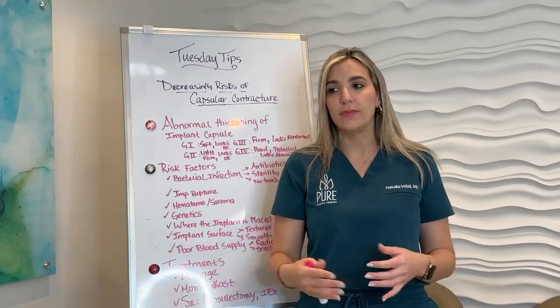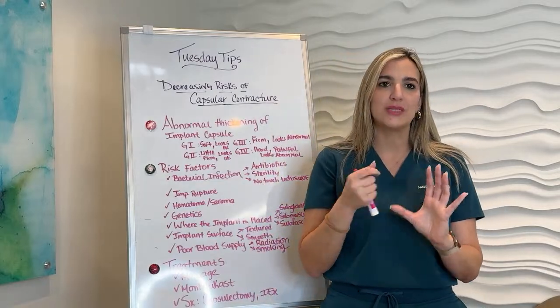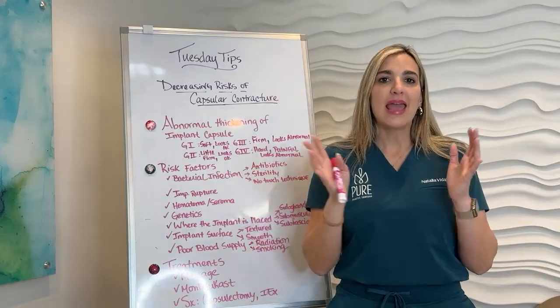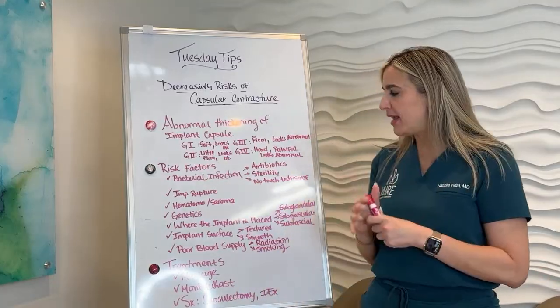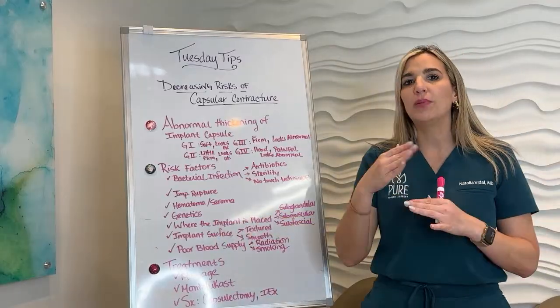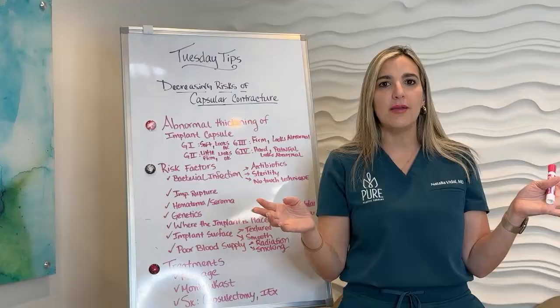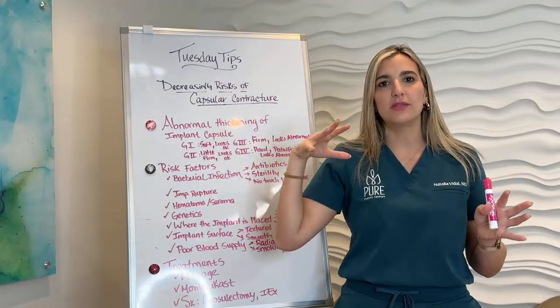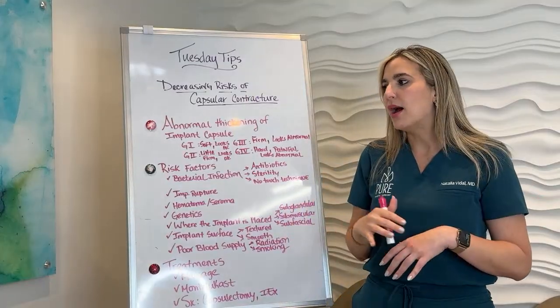And what is surgery? We have to remove the entire capsule, so it's a capsulectomy, and we have to change the implant. Most of the time we also have to change the plane. Remember that I talked about where we put the implant? Most of the time we change the plane. We have to create a new pocket for that implant to restore and reset the inflammatory response of our body to the new implant, okay?